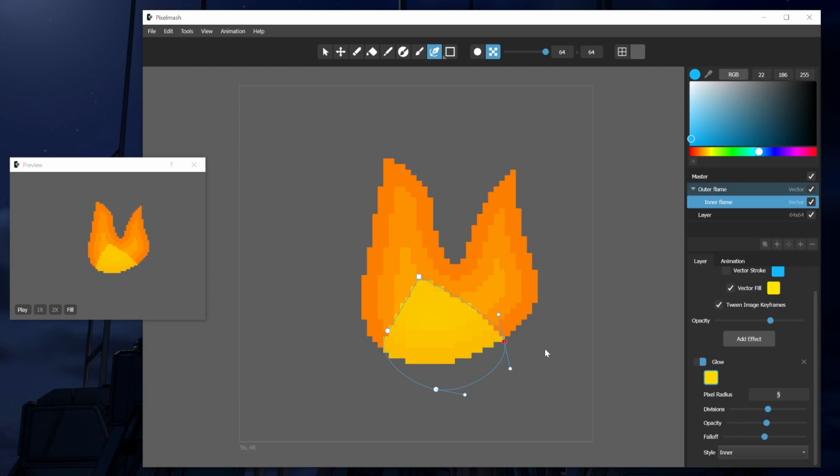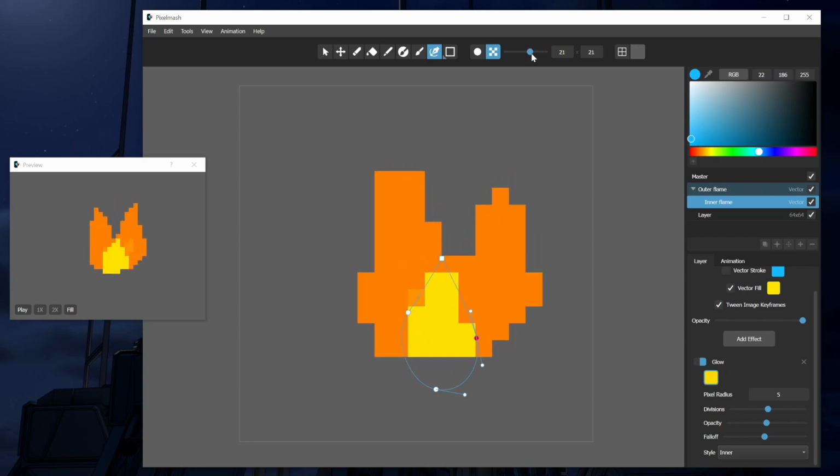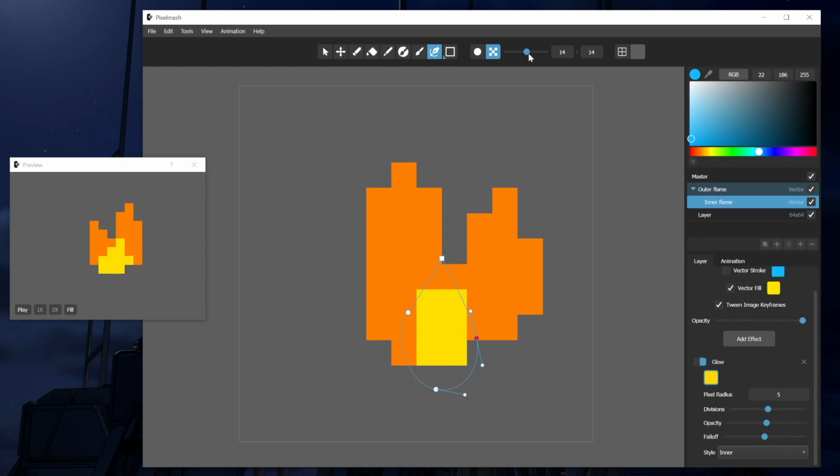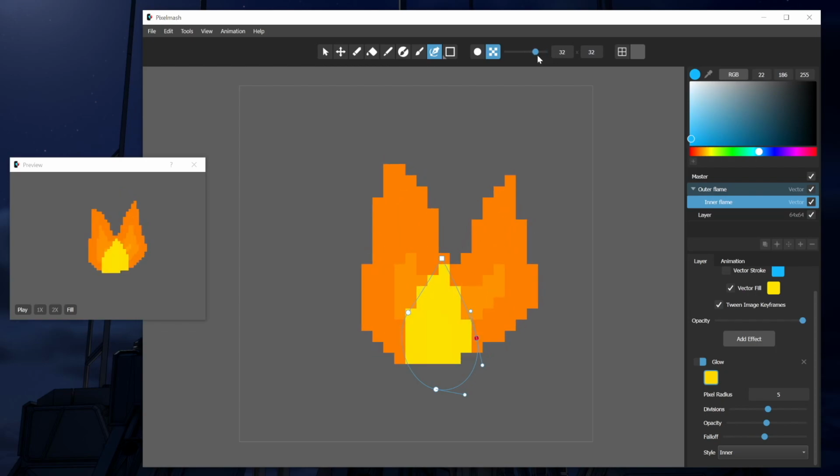And let me see what else I wanted to show. So once you've got an animation like this, it's also kind of neat because, first of all, just being a vector layer, you can always change the resolution using the resolution slider up here, and it will pixelize it accurately to that resolution. So you can make different resolutions of assets or whatever.